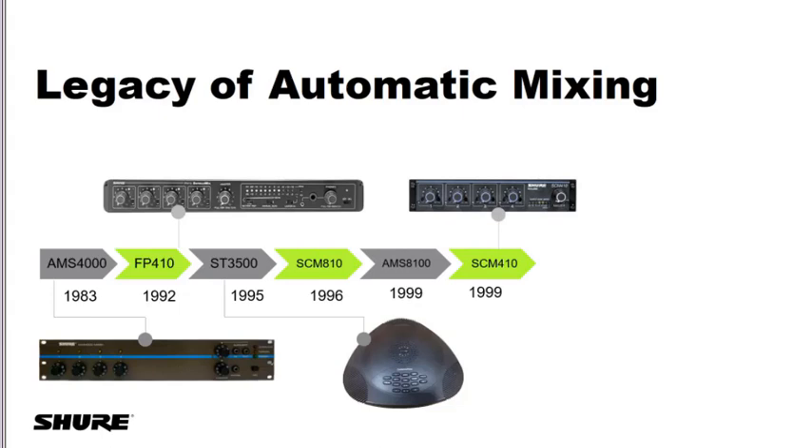In the mid-to-late '90s, Type 2 gating expanded into a bunch of other mixers. The SCM-810 was a rack-mount version for installed situations — it stood for Sound Contractor Mixer. It also had logic connections, which was really important. We learned from the AMS model that there were situations where somebody needed one microphone to be live all the time, or when one microphone goes live it takes precedence over another. Logic gave people more indication and control — the ability to press a button for push-to-talk or push-to-mute, and to know whether a microphone was on or off.